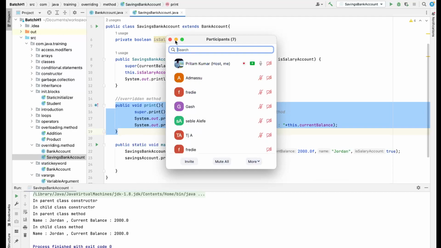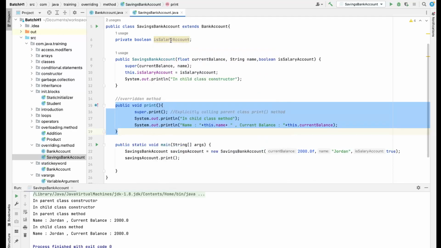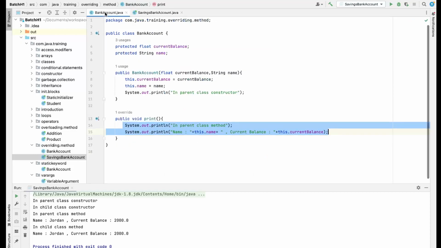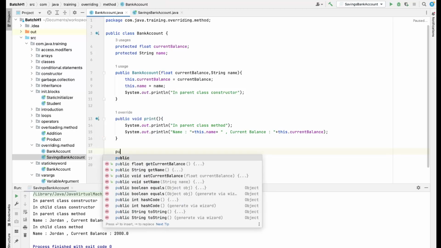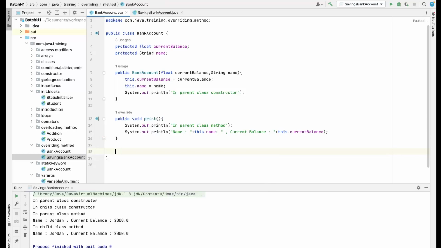Okay, we'll see some more things in method overriding. Let's try to create a static method. Let's make a class as default, void get data.